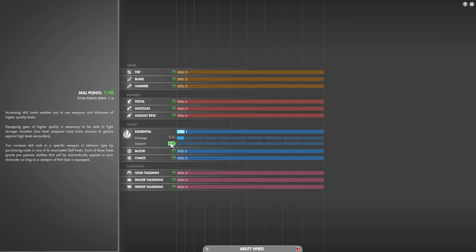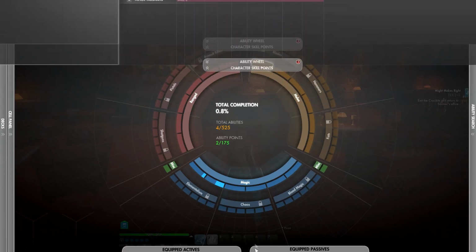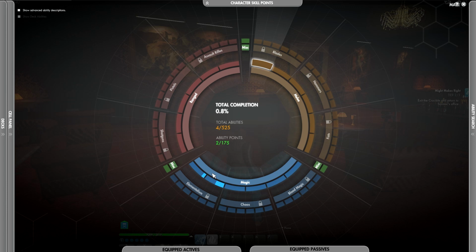Okay, whatever. Let's grab it. So it's gonna be Fury 2? Yeah, okay. And then we have an ability wheel, and we'll go into elemental again. So we have Mind Over Matter already, we have Shock, Volatile Current, Combust, so we can get Rapid Combust or Ignite.